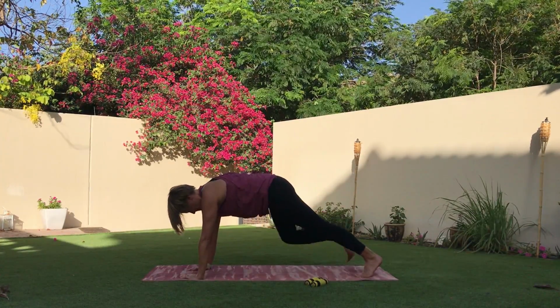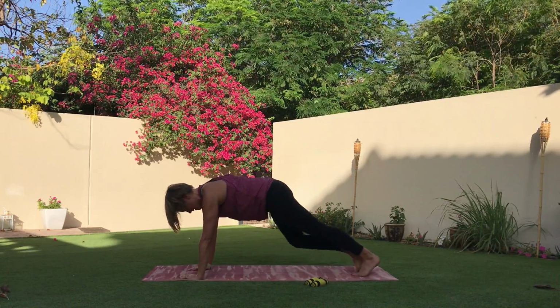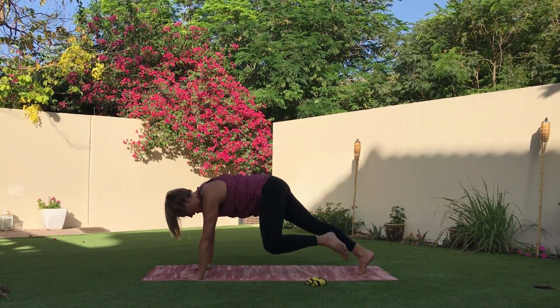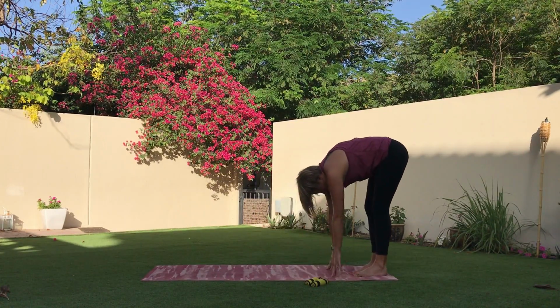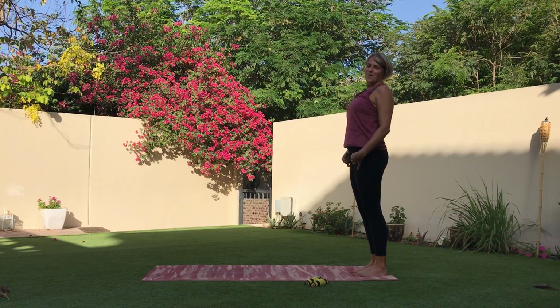One, 2, 3, 4, use that core as well, 5, and 1 more.